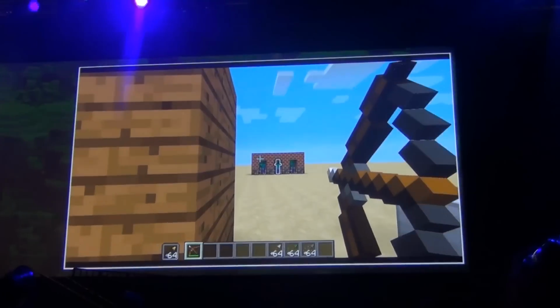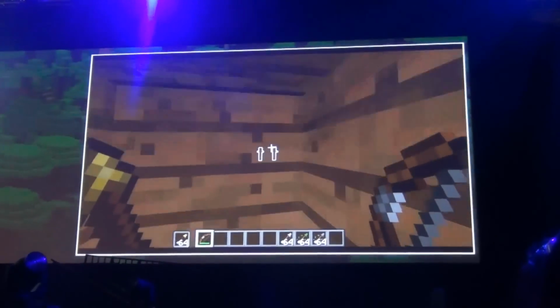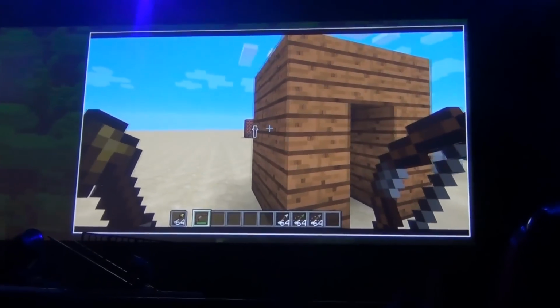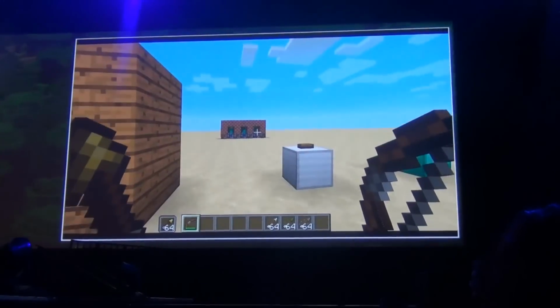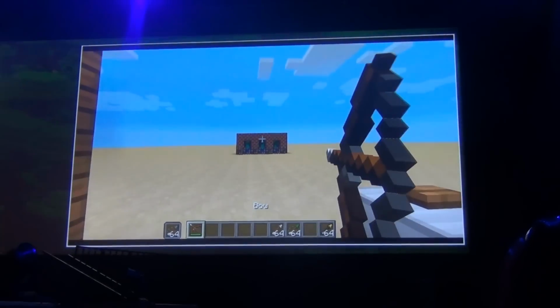This here is spectral arrows. You can see them in my offhand there. The offhand, if you put an arrow in there, it means use this one. You don't need it in your offhand, but it's just nice to preference. So the spectral arrows, you shoot something and they glow. Doesn't matter where they are, they glow.